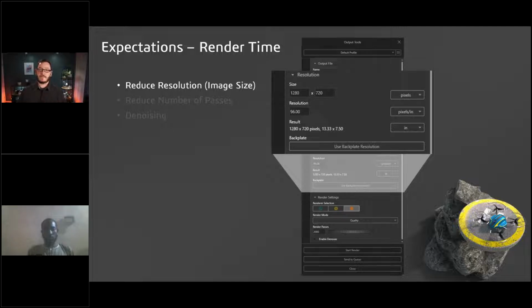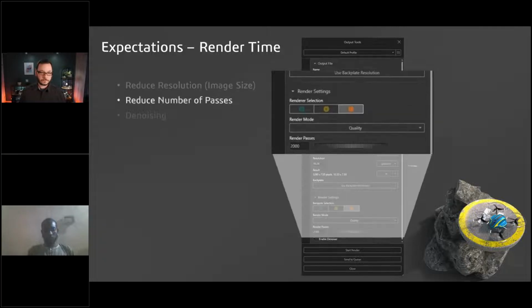In this case, maybe set it to 720, which might even be enough for what you're going to do. If this is a video that's going to be dropped into a website or into PowerPoint or something like that, it might only be shown at that size anyway. So any rendering that you do over the resolution you need is just going to be wasting time. All right, so having that sense going in is good. If you can set your resolution to something that makes the most sense, that will help you.